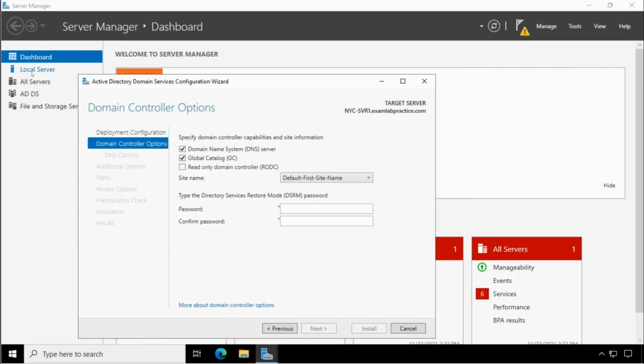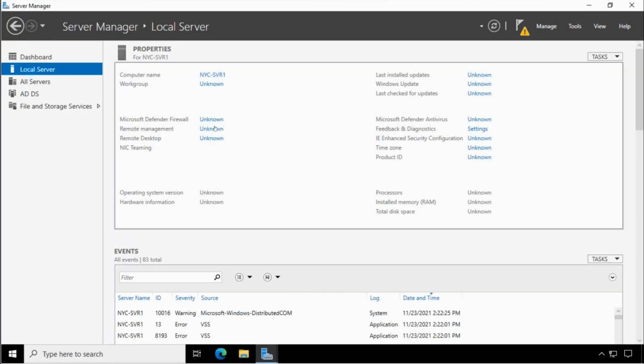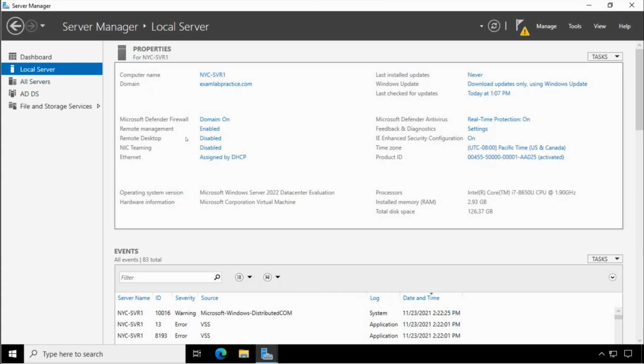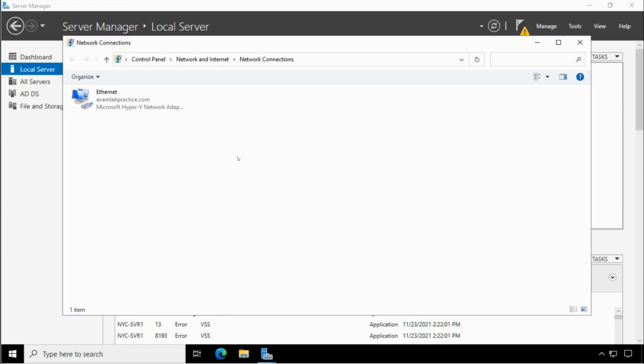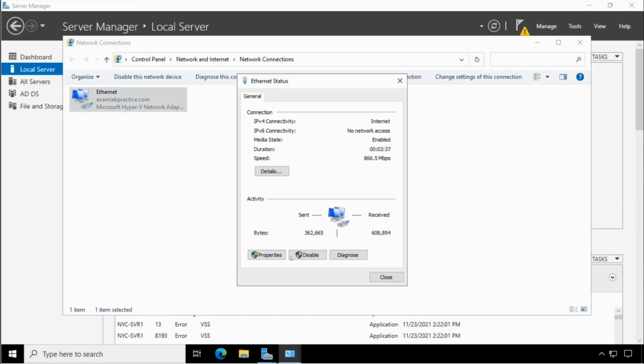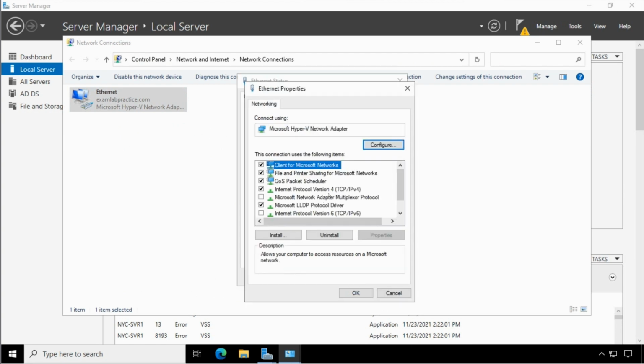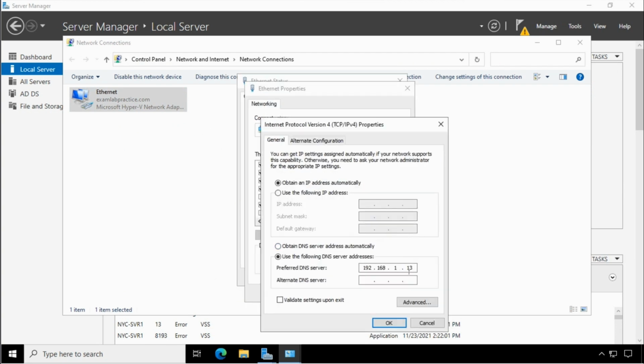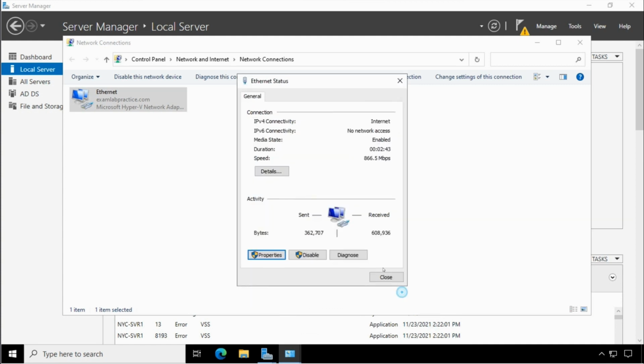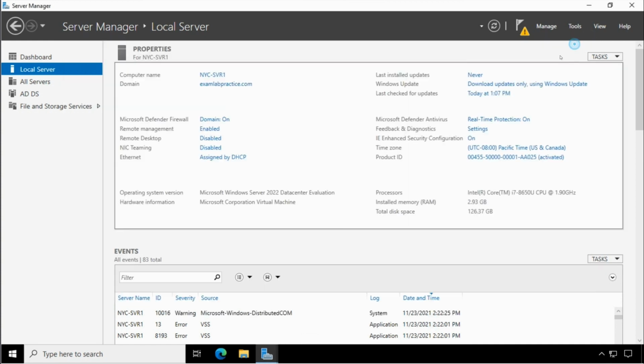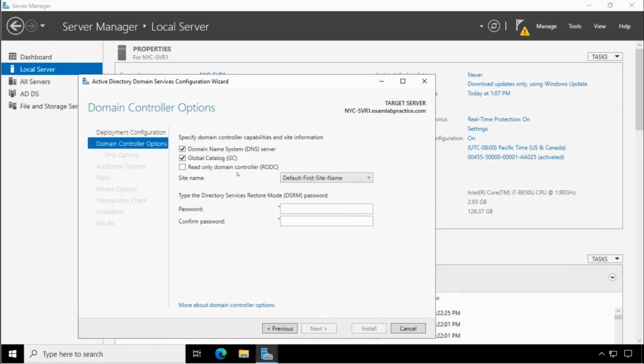You'll go up here to local server. Go back over here to your Ethernet assigned by DHCP. Just click on that. Go to the properties of your adapter and verify that you've got the correct address in right here. It's very important. If you don't, you're going to get an error. That's if you're doing this with me.